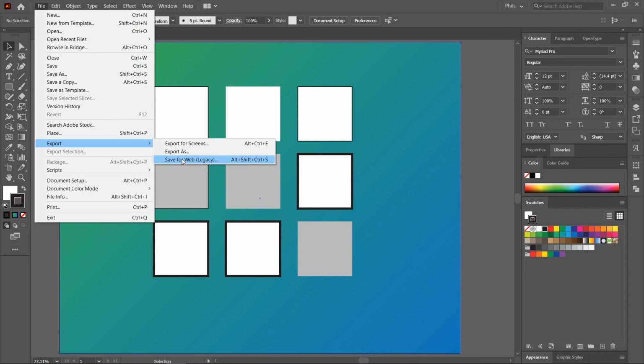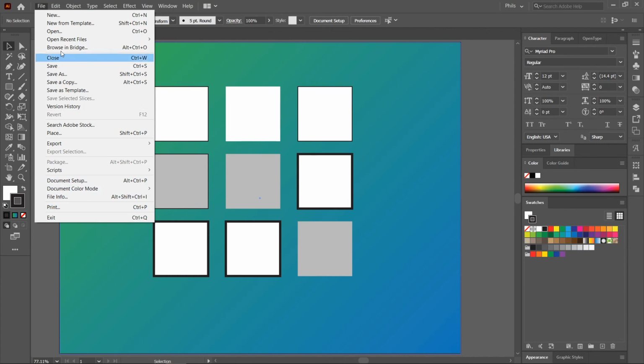So if you have a ton of layers, ton of shapes, your file size is going to get big pretty quick. By rasterizing it through the save for web, you're able to shrink that file size and still get a high quality image. You also want to go in and set the resolution size when you do a save for web. And then also you got your document setup that we covered in a previous episode. You can change your color mode here, and then printing.